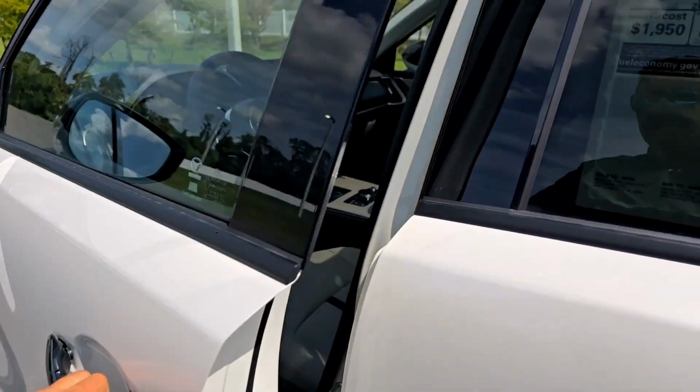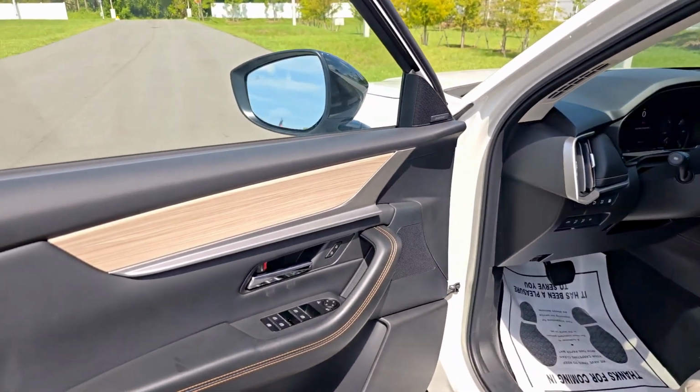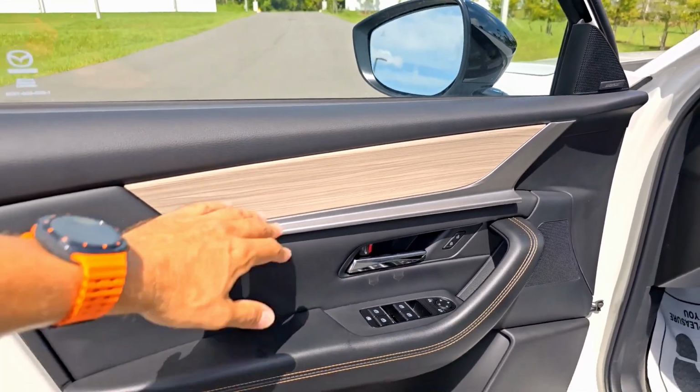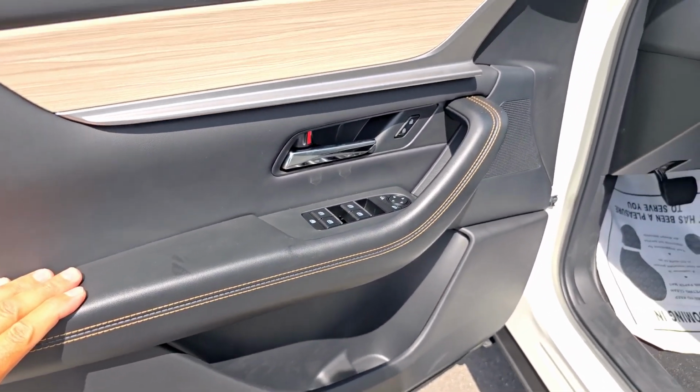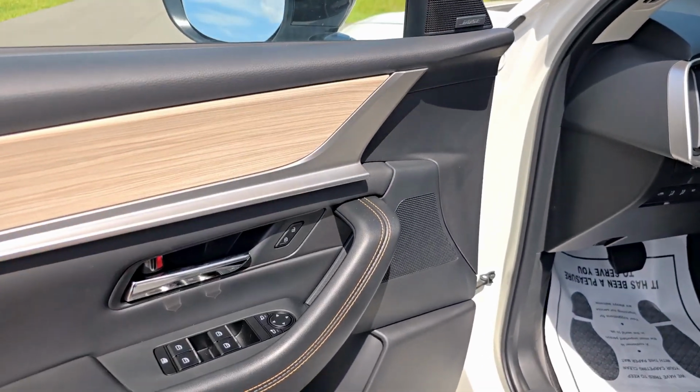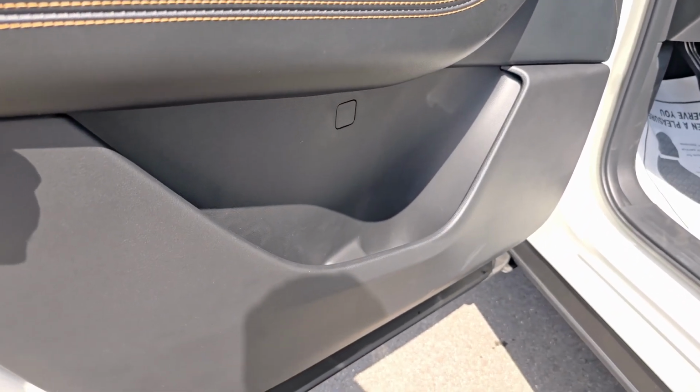Nice. It's not the best, not the worst. Front door panel, same thing as in the back. We have the simulated wood grain, polished aluminum trim. We have the window mirror lock controls. Two speakers right here, Bose. This is a branded stereo, so we have the Bose who's making the stereo.